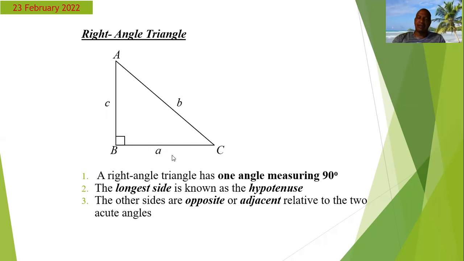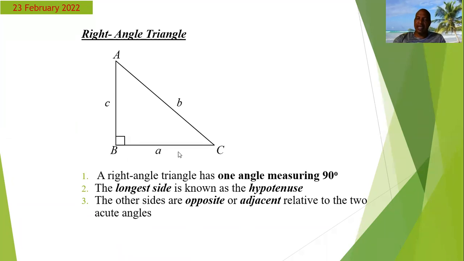Now, in terms of adjacent, if a side is not in front of the opening of an angle, then it may be alongside the angle. But one other thing I want you to notice: sometimes it can be confused that the hypotenuse is adjacent, because the hypotenuse is also alongside these angles. But if you identify the hypotenuse early, then you should not confuse the hypotenuse with what we refer to as adjacent. So any other side apart from the hypotenuse that is alongside an angle is adjacent to that angle.